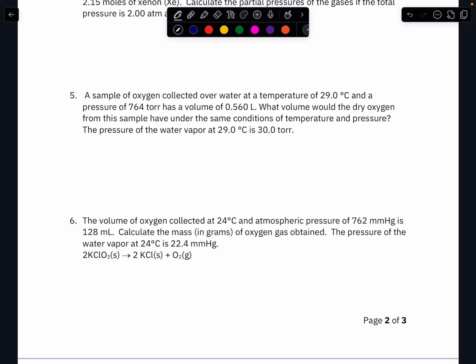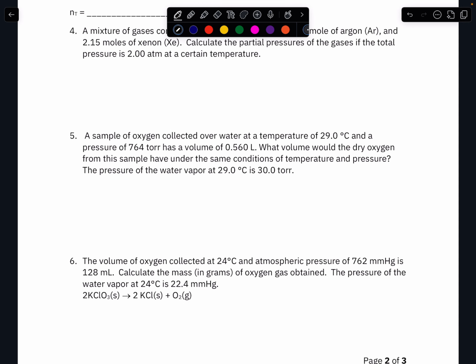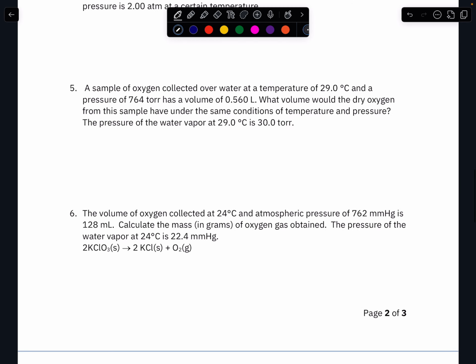Everybody, I know it's been kind of crazy. I also know that there have been some questions on question 5 and 6 of our gases worksheet 2. So I wanted to go over 5 and 6 because these are kind of trickier problems. I know it's very easy to get lost and sidetracked, so I am going to go over that with you just so we have everything clear.